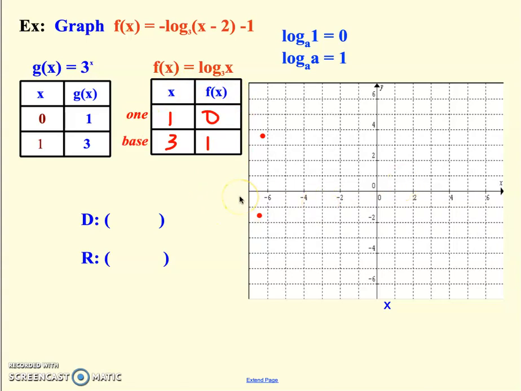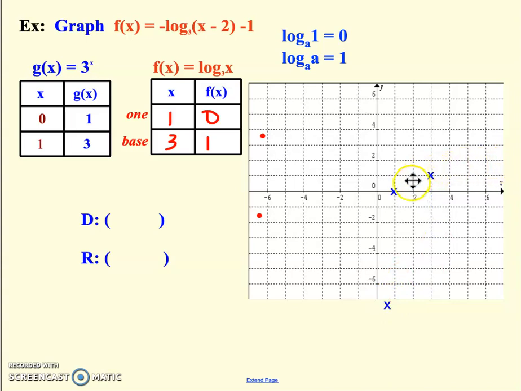And then we can start talking about, okay, what's this graph look like when we do the transformations? What you want to try to do is not have to do this for sure every time you do a log graph. You just want to be able to start with, hey, 1 in the base, 1 in the base. Okay. So I'm going to put in 1 in the base. So 1 and 0 and 3 and 1, and then we're going to start to work through our changes here.